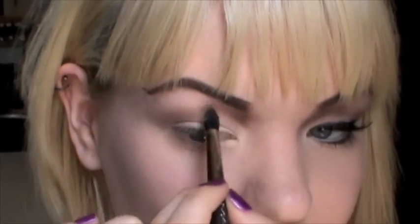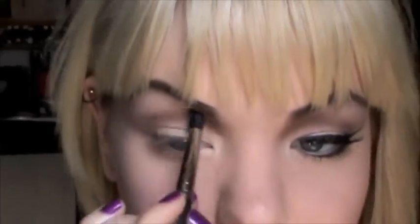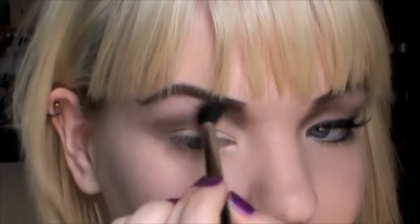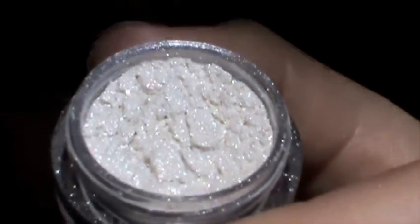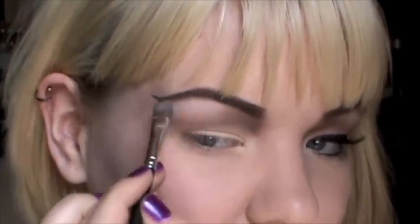On the outer part I'm taking the color closer to my natural crease, but still not really into my crease. Now for a darker color to help deepen the crease, I'm going to use MAC Charcoal Brown. This is another matte brown color, but a little bit darker. Maybe you could get away with using only this, but by applying the Wedge first, it's going to make everything a lot easier to blend. I'm using a smaller brush this time — the MAC 226. I'm concentrating the color on the inner part. Once I have the color kind of where I want it, I'm going to go back in with the lighter Wedge color and the bigger fluffy brush, and go over the edge of the darker Charcoal Brown.